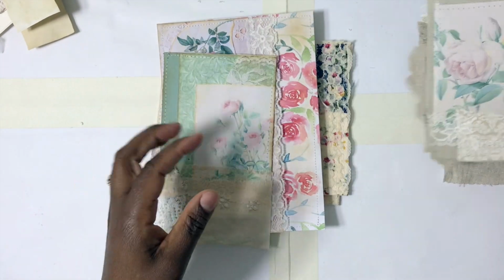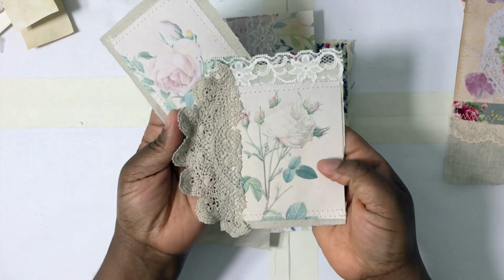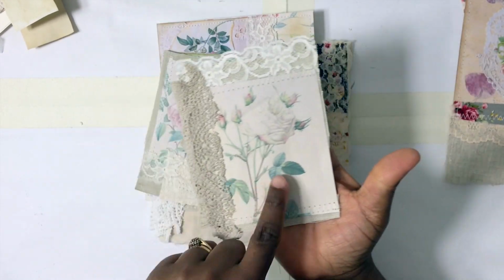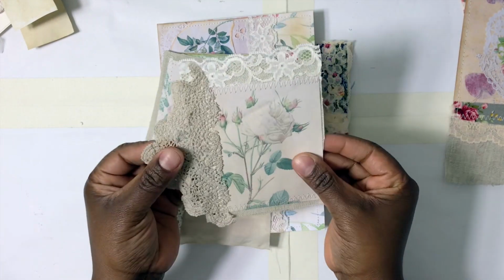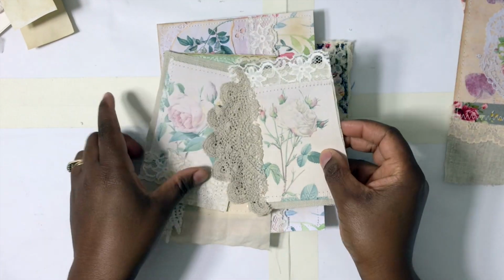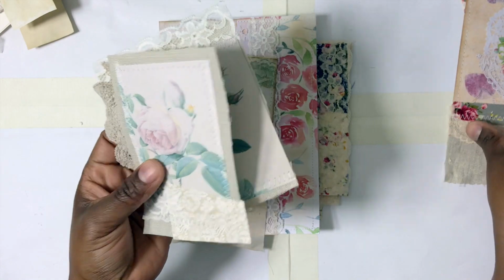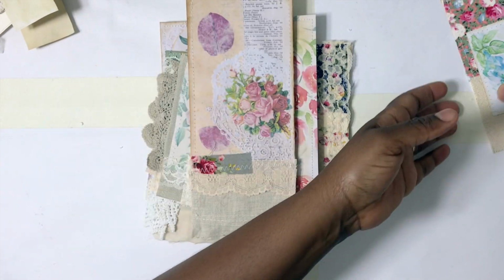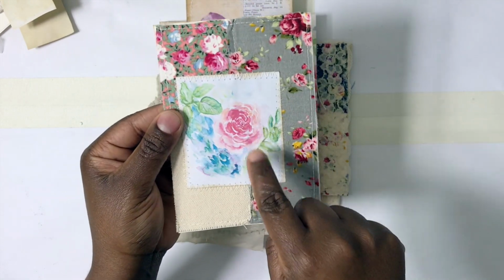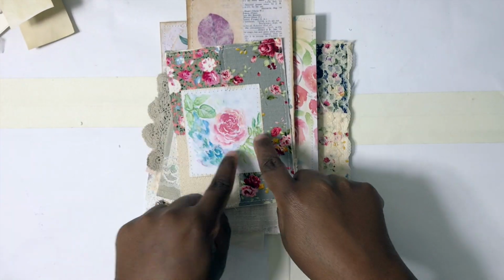Yeah, just some more tags. I'm gonna use these couple of things as pockets. I just used some vintage rose images and sewed them onto fabric and lace, so they'll go as pockets in the journal. Another tag backed with manuscript paper, and another tag with one of my artwork stickers.